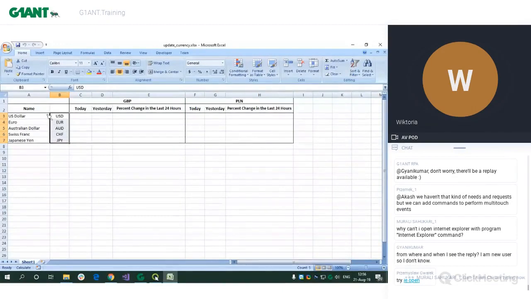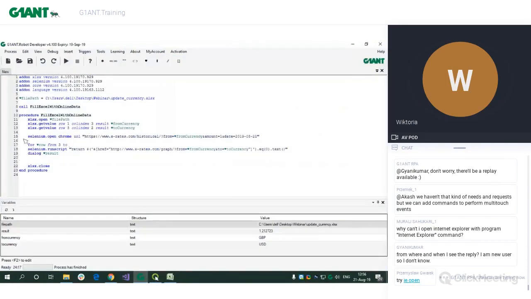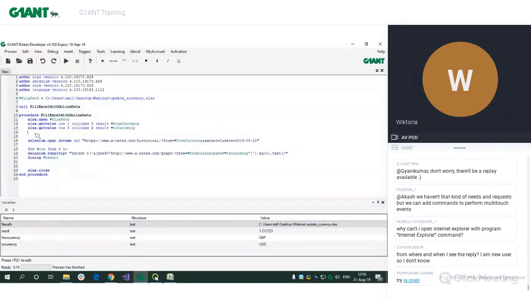We don't have to remember that there are 7 rows, because sometimes you modify the Excel and add some currency there, etc. So let's use the Xlsx count rows command here. Xlsx count rows and a result rows number. And here from three to rows number.